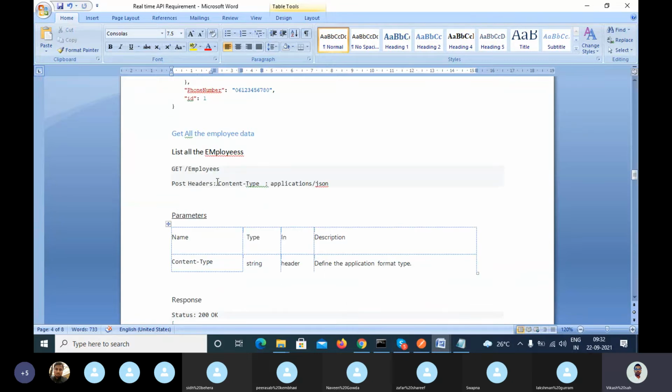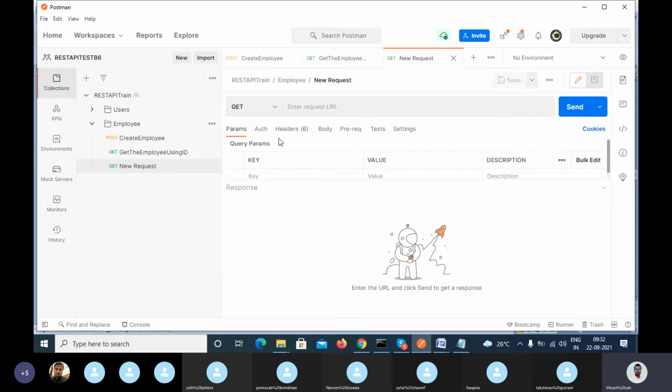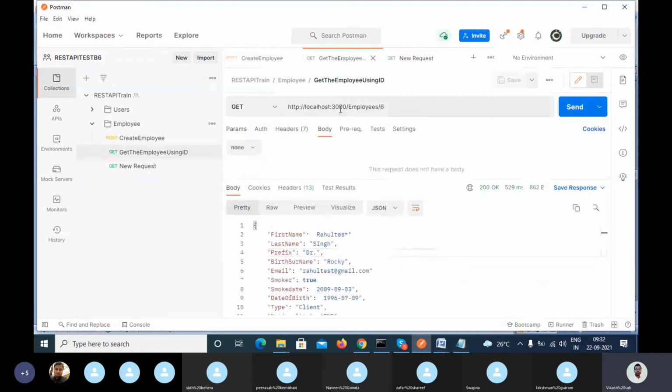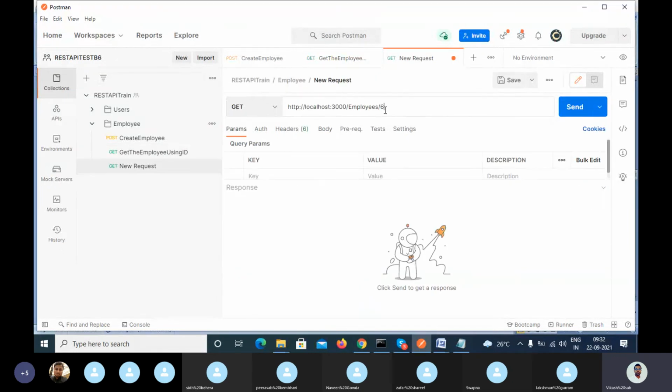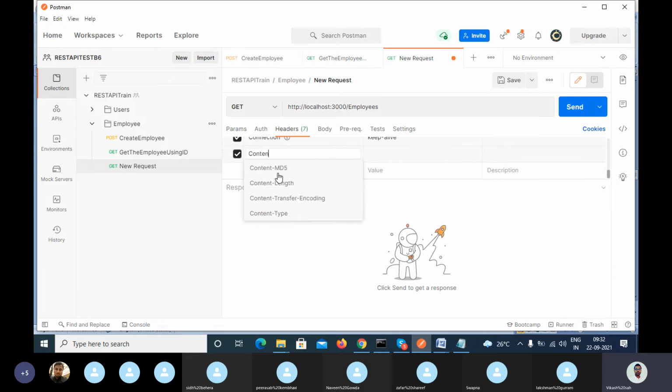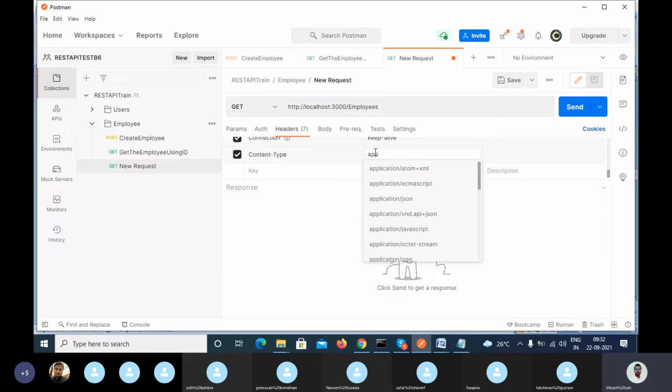So when I map this with GET, you can pass the URL. This is the URL, so I will copy it and pass it here. Now I will pass the content type here, and I can use application/JSON.